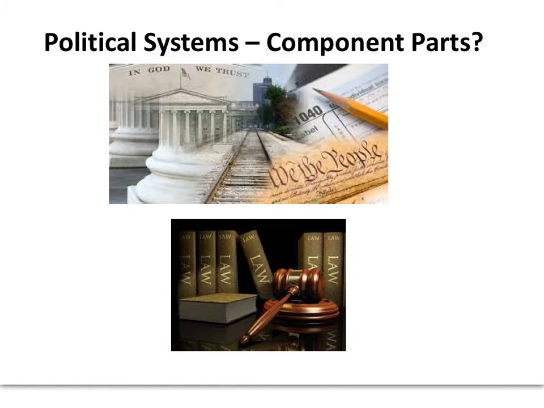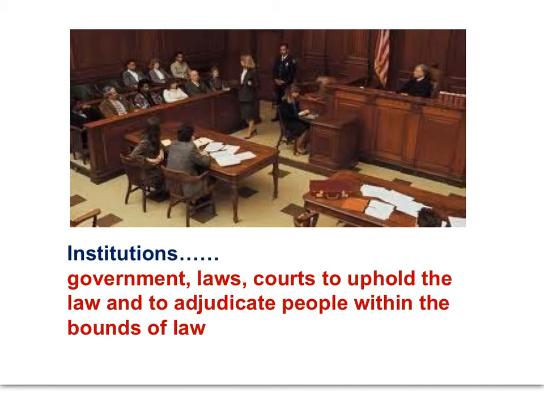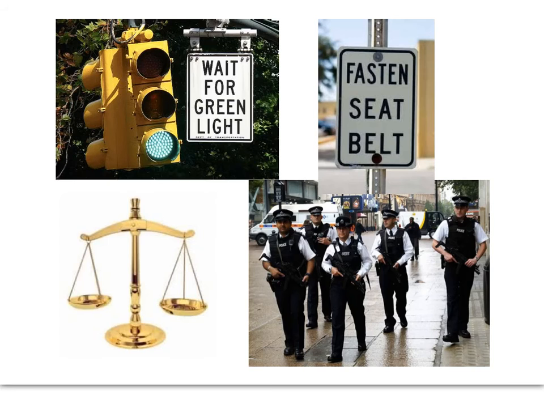Societal systems include political systems. What are the component parts of political systems? Constitutions and documents that outline the balance of power. And institutions are part of political systems, governments that form laws, courts that uphold the law, uphold the Constitution, and evaluate whether societal behaviors fall within the Constitution. As well, within political systems, society's people must have respect for the rule of law, and if they don't, penalties should follow from a government that enforces its laws.